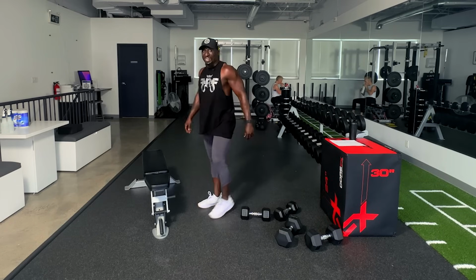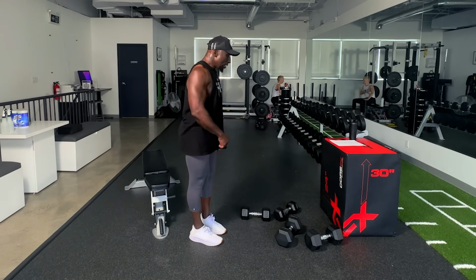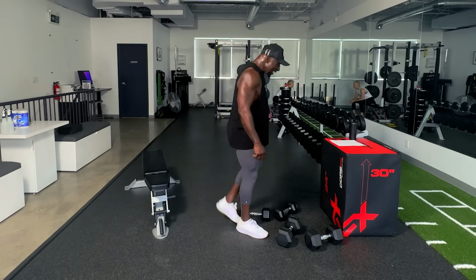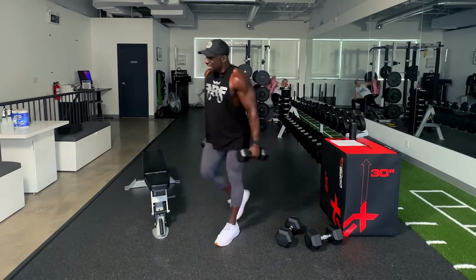Got the hat on today. May have to take it off for round 2. Smell that rose. Get the oxygen in. Smells good, doesn't it? Doesn't it smell good? All right, here we go.